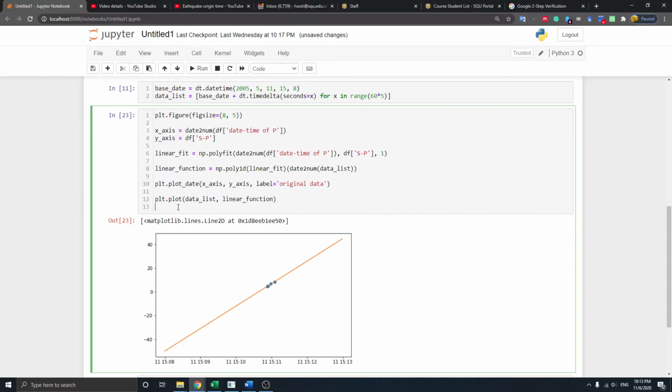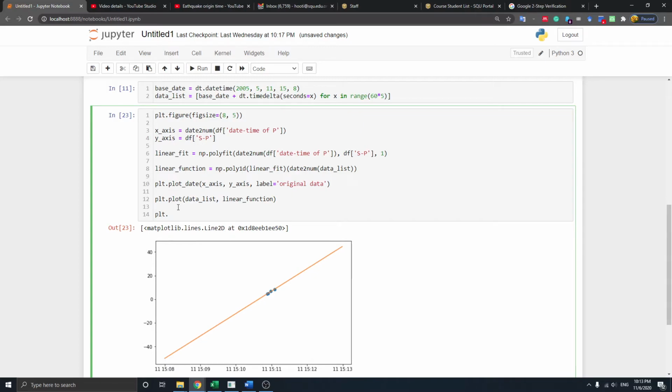First of the things I can do with plotting is show the grid, and alpha equal 0.5, and the line style, make it a dashed line.